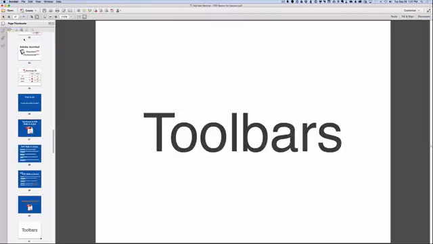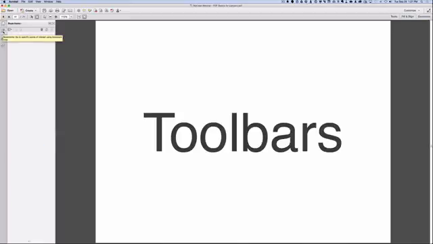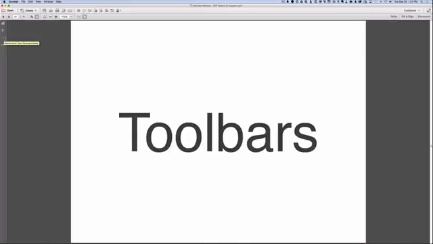And so each of these slides is a separate page, and I can reorder them by dragging them around in here, or jump to a different page by clicking on it, which I'm not going to do. Or you can look at the bookmarks. We don't have any bookmarks in this PDF. You can look for attachments, which we have a bunch of, and you're going to see that happening in a second. But so those are the panels.